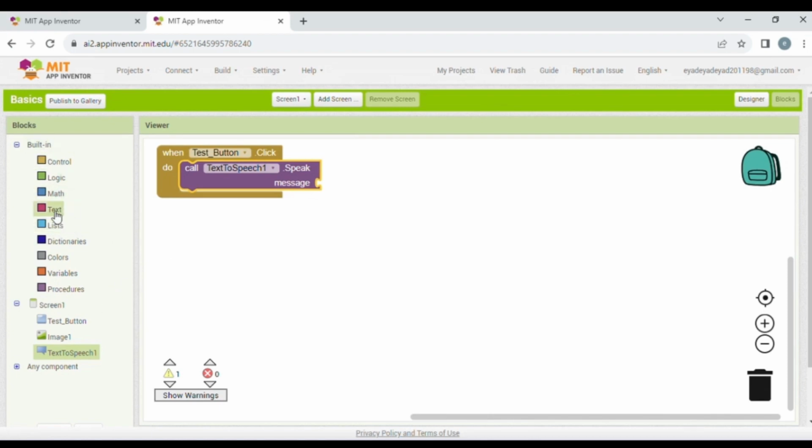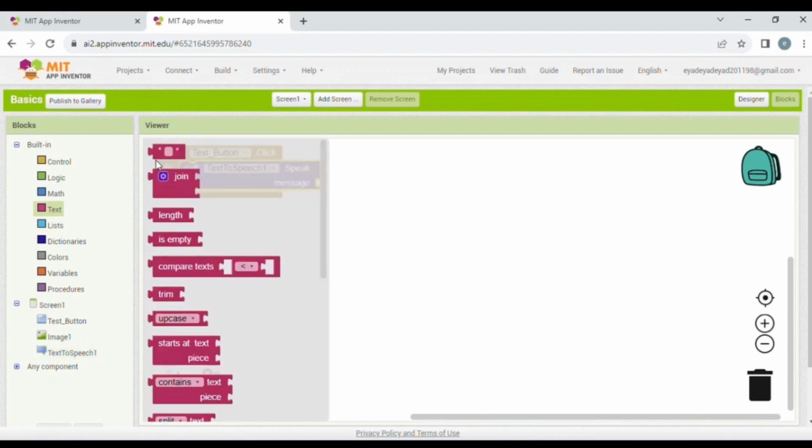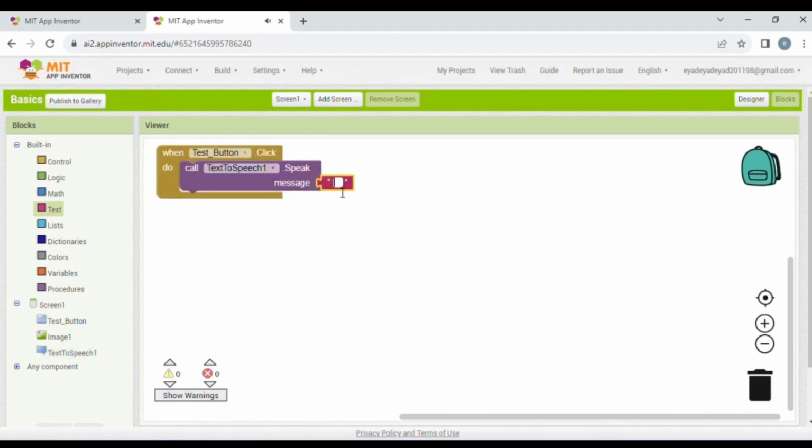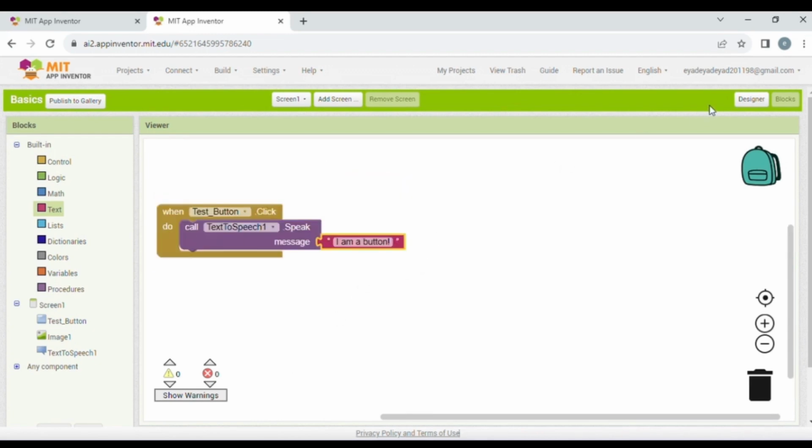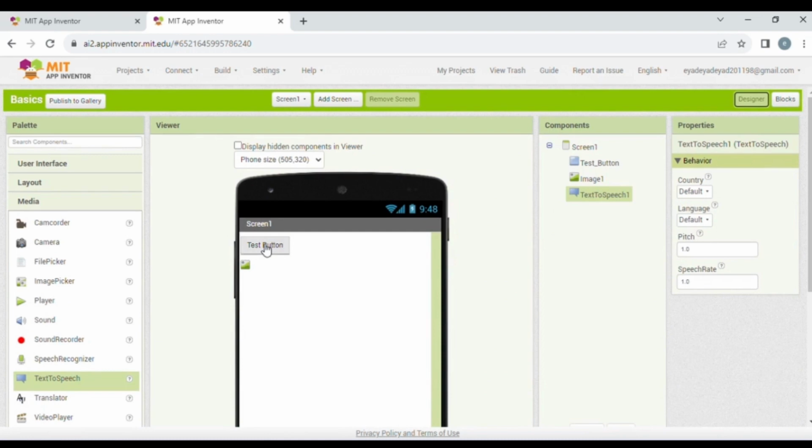Once we select our text section, we want this blank piece, which we can write anything we want in. Let's say, I am a button. That's good. Now, when we click this button, it will speak out, I am a button.